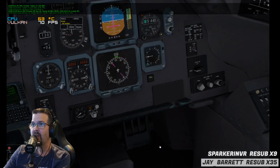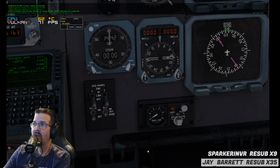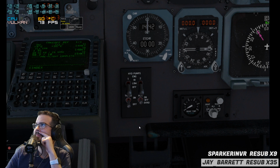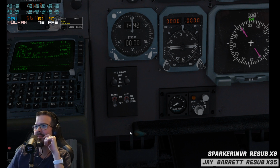Okay, now tilt down, there you go. So those hydraulic pumps, if you can zoom in on those, John. Okay, so put your engine pumps in high. They're not going to, of course, come on until you go ahead and put, yeah. And then you're going to turn both the aux pump to on and the transfer pump to on. We usually do that just prior to start.